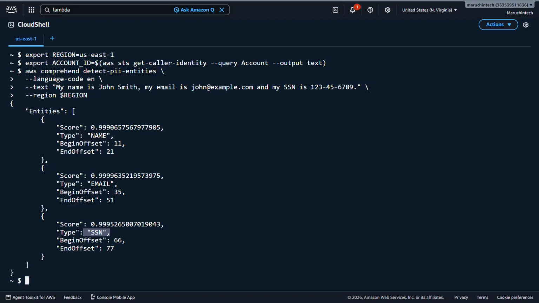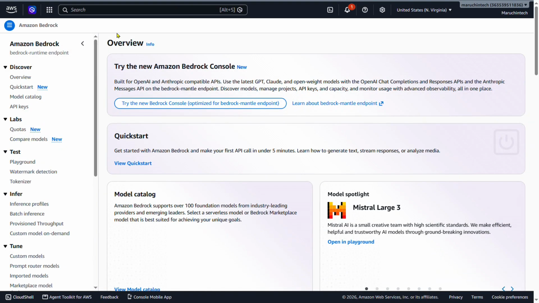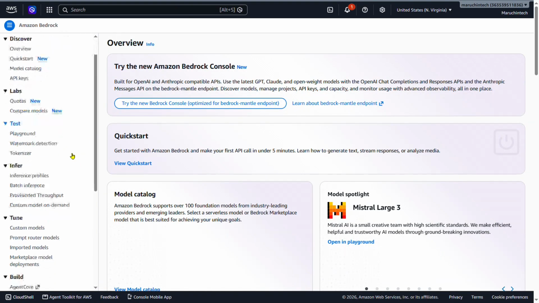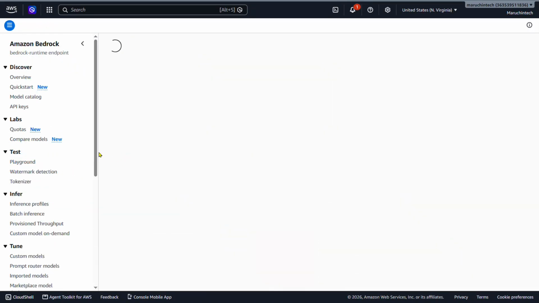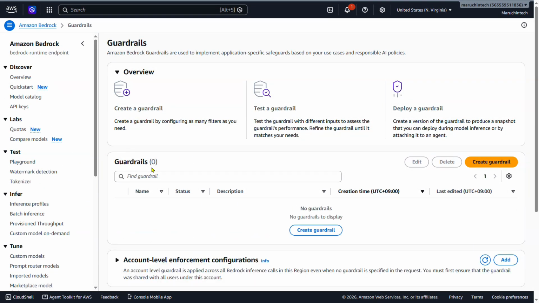So next, let's set up the Bedrock Guardrail. We will create it from the Cloud Shell, but just for reference, let's look at the current console first. Choose Guardrails on the left side menu bar.